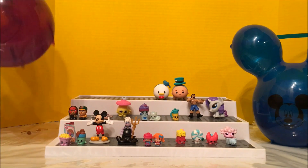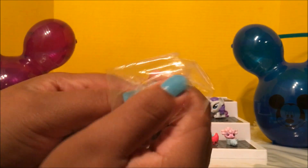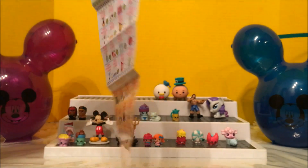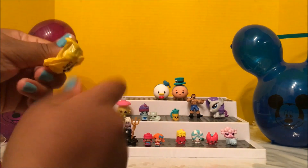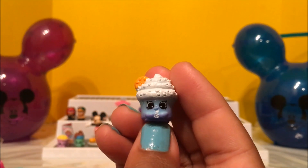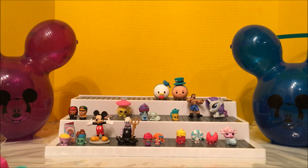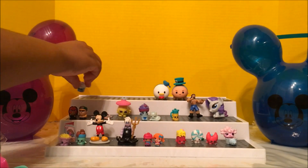My last one is also a Shopkins Season Five, so hopefully we get a golden ticket. No, we did not — but that is okay, it's O-K. Let's see what we get. We got — just joking, not Royal Cupcake — we got Cookie! Creamy Cookie Cupcake — oh, it's the three C's!